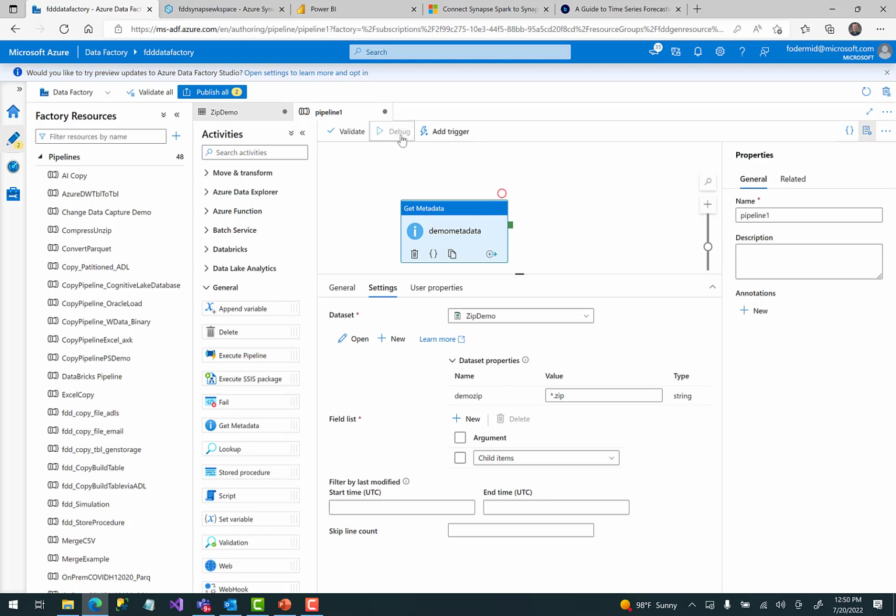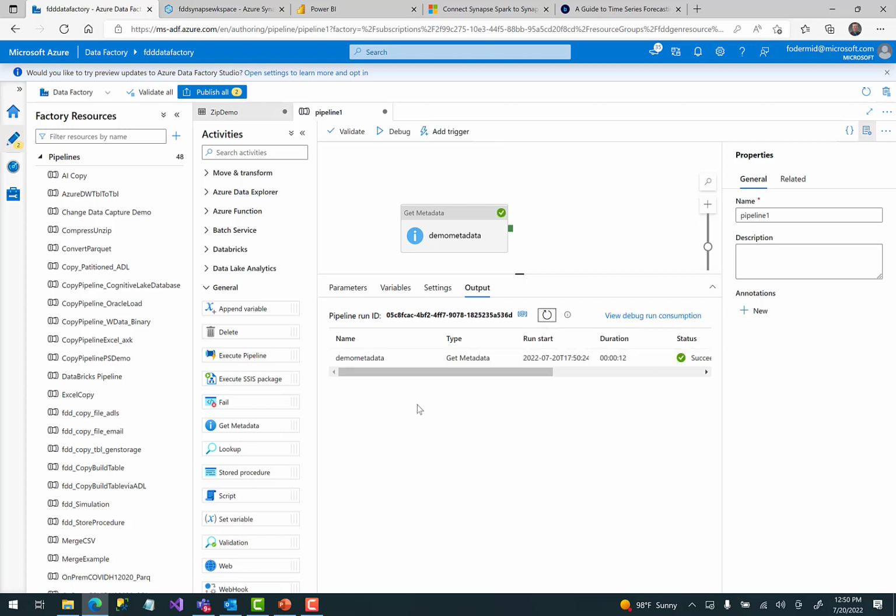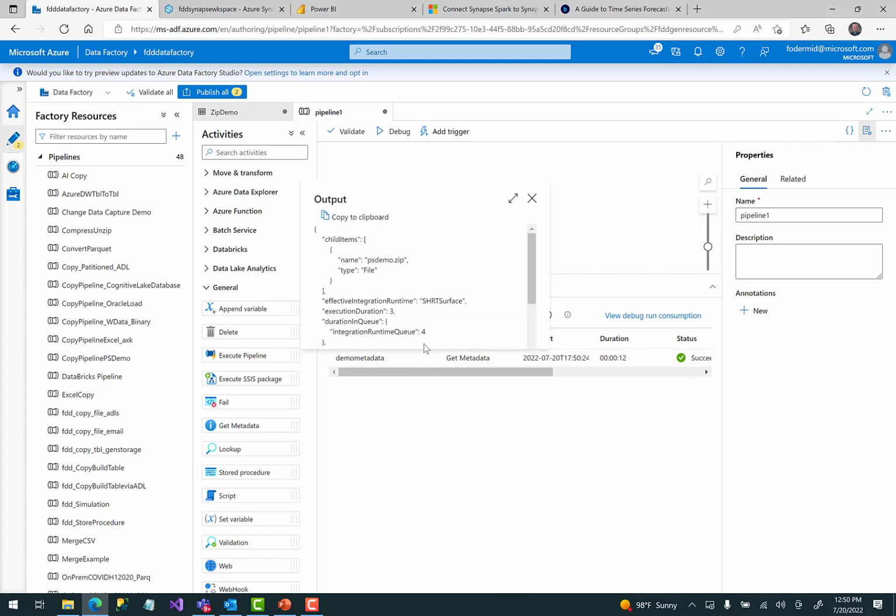So we'll do a debug. Okay, and then what we'll do is we'll take a look at the output. Now you'll notice here I've picked up that demo zip file.